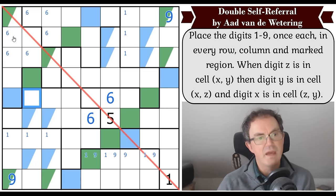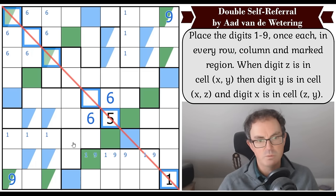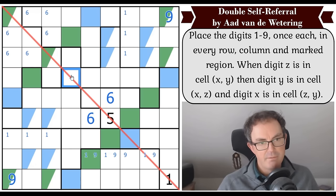And that's a little bit interesting now in terms of the diagonal, because the 6 in one of those 3 squares knocks 6 out of the first 3 cells of the diagonal. So 6 on the diagonal, it's not here, it's not there, it's not equal to 1. Is it equal to blue? No, it's not equal to blue. Blue is in the 6's row. So 6 is in either there or there on the diagonal.